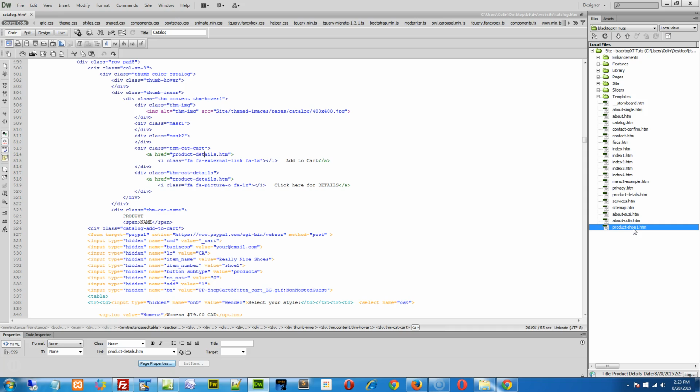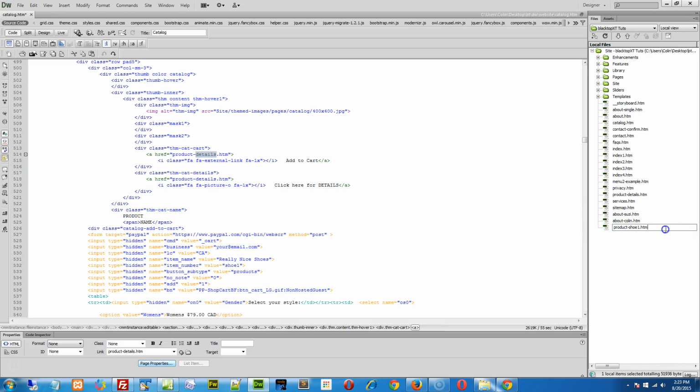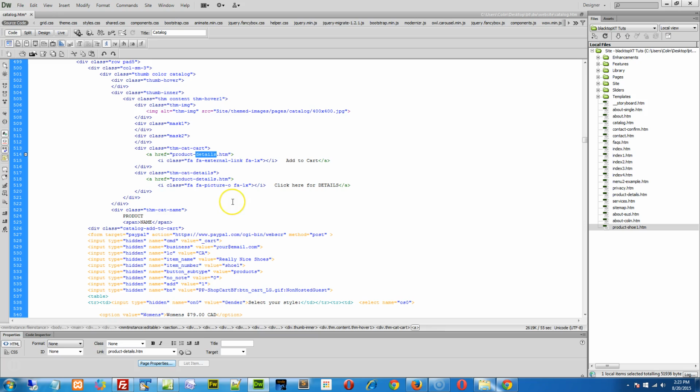Now this could be the name of your product or whatnot, but I'm kind of a lazy guy and I like to keep things organized at the same time. So right here in the page where it says product details, I don't have to go and try and copy and paste the whole link and whatnot. All I have to do is double click on the word details, type in shoe1, and same thing down here, shoe1, and that's it. I'm done.